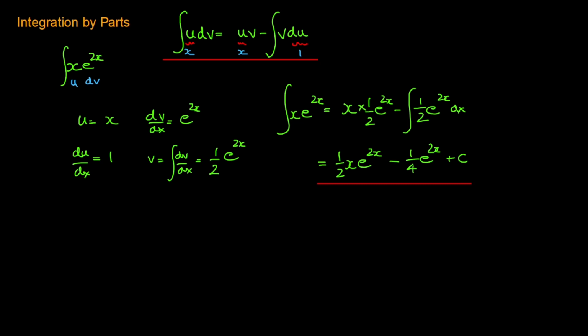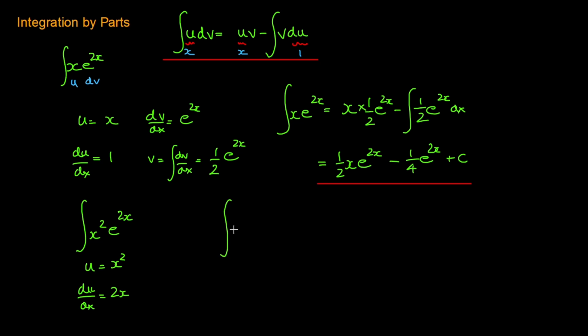So what's this fabulous method? Well, this fabulous method comes into its own when you've got an integral which is slightly more complicated. Supposing our integration was the integral of x squared e to the 2x. So we'd still have to choose x squared as u. du dx would be equal to 2x. So let's see how our integral would work out.